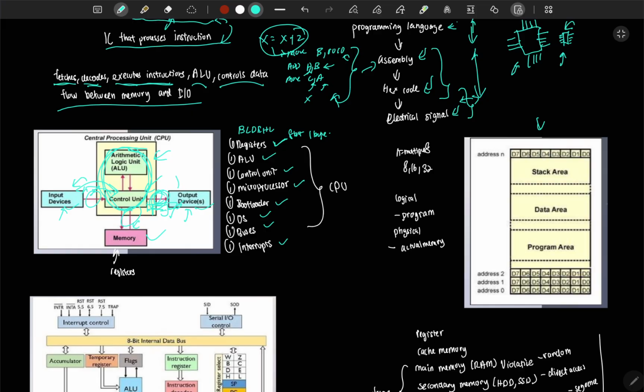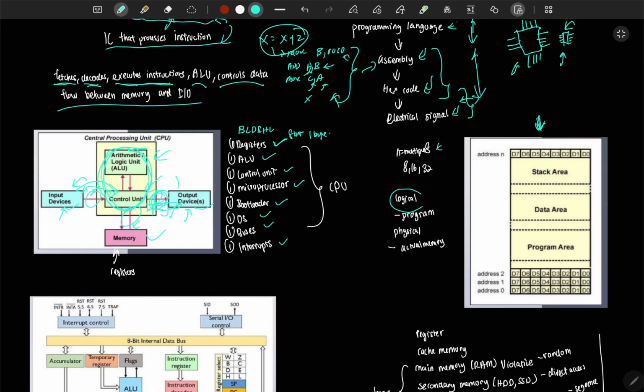So this is a memory system. The memory system will be explained fully in the upcoming lectures, but we'll see a small explanation of what the memory system is here. So this is how the memory looks. The memory will be in multiples of 8, so it could be 2 to the 8, or 2 to the 32, or 16. So these are the n values. And in our memory we have the stack area, data area, and program area. The stack area is where we save the instructions, the data area is where we save our data, and the program area is where we save the programmable stuff, the virtual stuff.